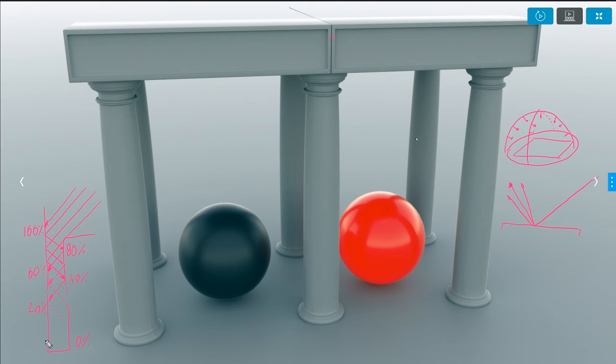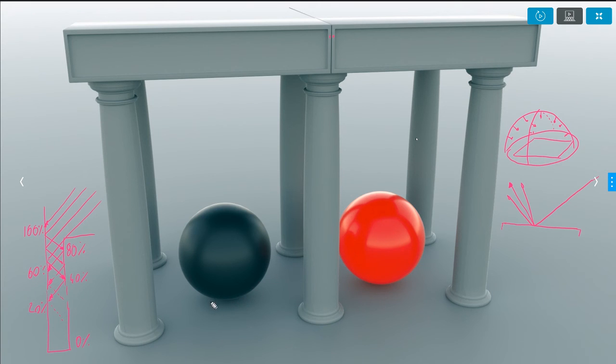This space in between is very narrow, which means not that many light rays can reach it, and it eventually becomes really dark really quickly. Whereas here in the open space, there are enough rays to hit those surfaces to give you those very soft gradients without going too dark. And that's exactly what is happening under the ball.